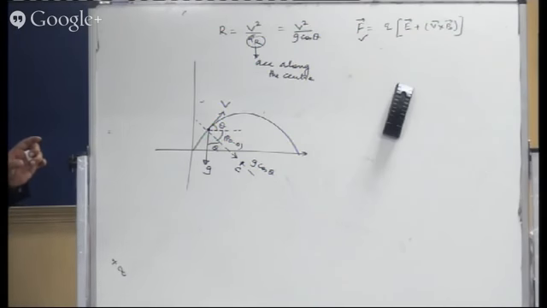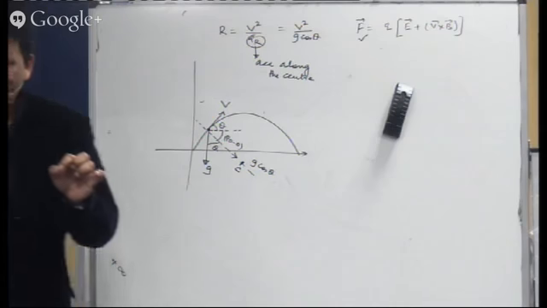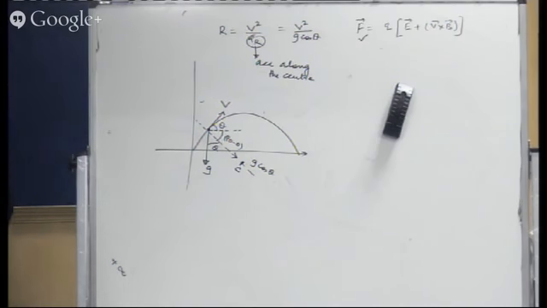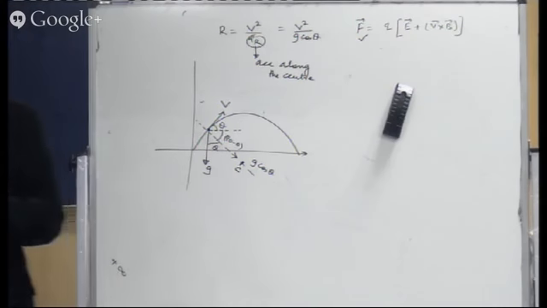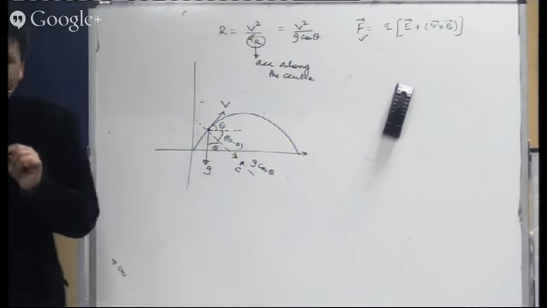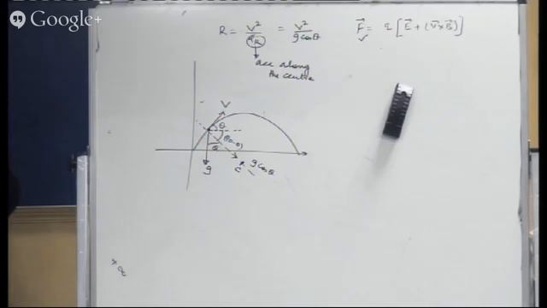Understood? In any circular motion, if you have to find the center, draw a line perpendicular. On the line, in a circle, what will happen? Velocity will be tangential, force radial. Step number 1. Step 2, when you have to find R, the radius, it will always be V square by AR.